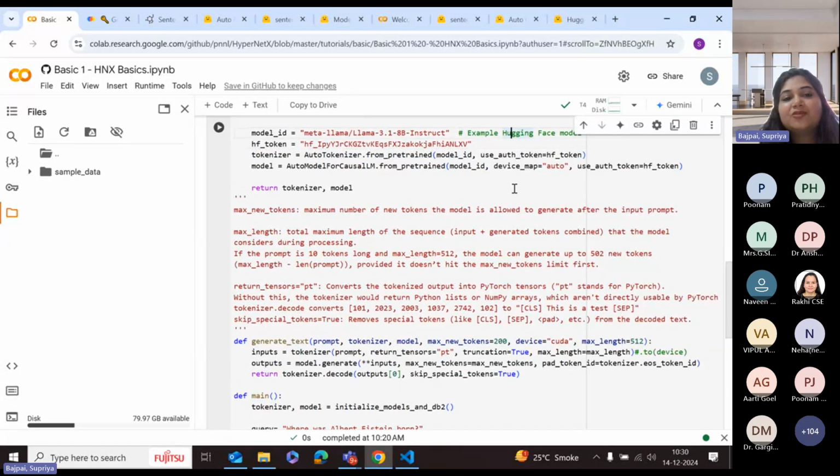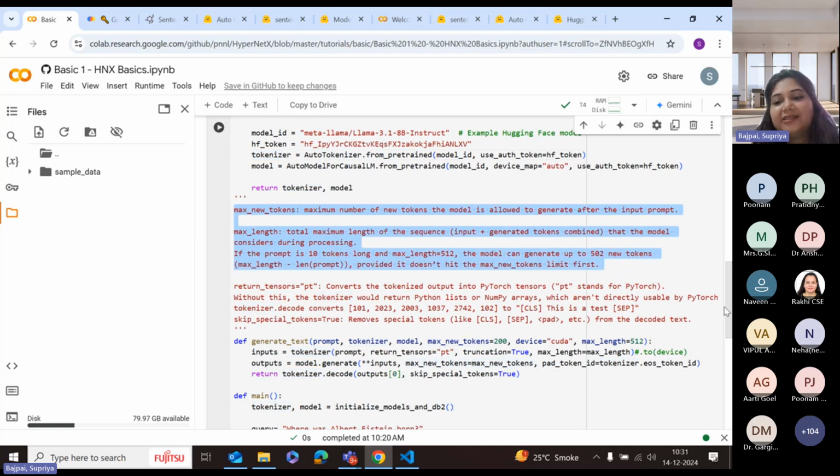It is using the same model, Meta Llama 3.1 Instruct, and it will tokenize the whole prompt into a large number of tokens. The output will be the tokens, not the questions or English text.